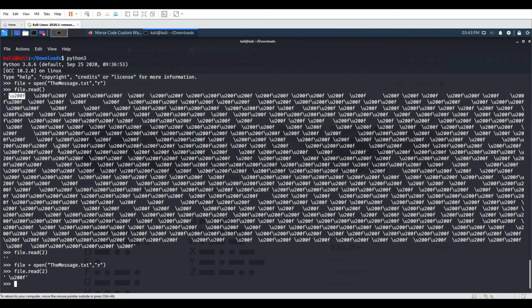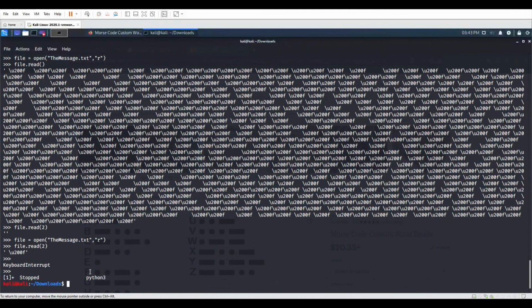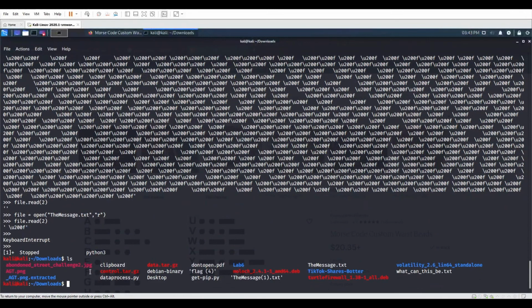And in that sense, if we were able to use Python to create a loop and change every input into an output, and go through the whole thing until the end of the file, and turn everything into zeros and ones, right? We see the repetition and we look at the pattern to create something like that. So I created a script. I think I already created one. Control Z stops Python 3. And then I think I created one called data process.